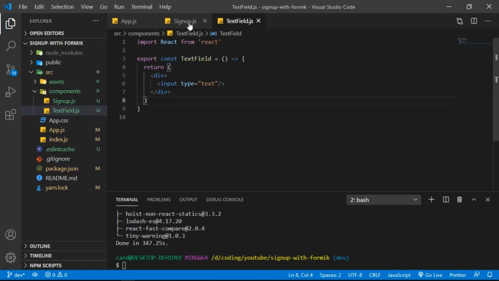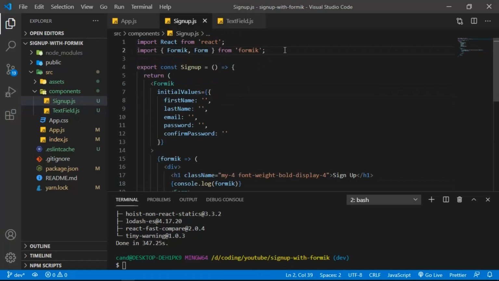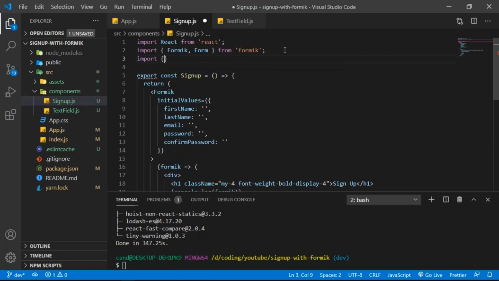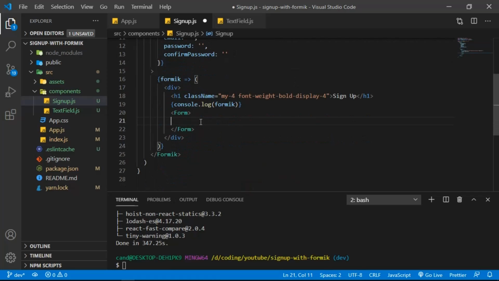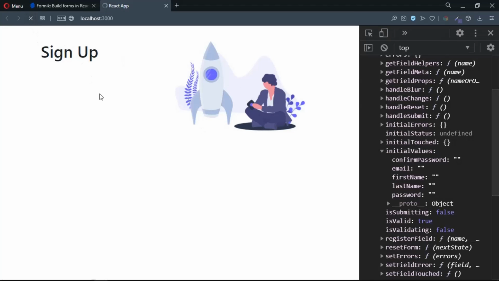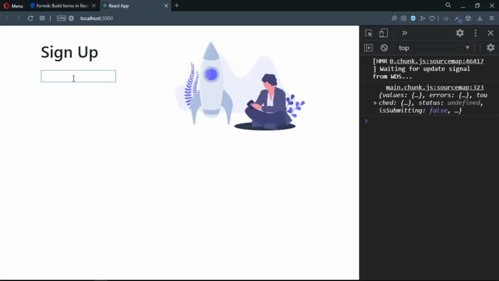Okay, let's save and let's go back to SignUp, and I'm going to import the TextField from ./TextField, and I'm going to put the TextField inside the Form, like so. Okay, so now save. Now we should see input in the browser. So now refresh, and here we go.